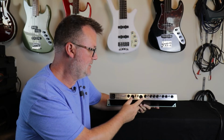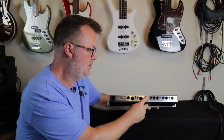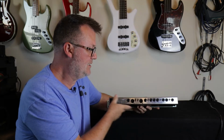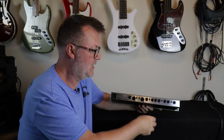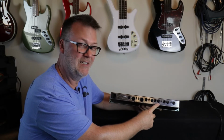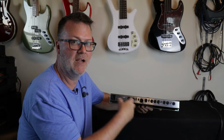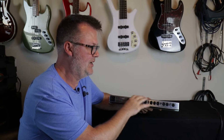And then you have your balanced outputs for drive and deep channels, unbalanced for drive and deep. You have the 20 dB cut for active instruments and stuff. And there's an unaffected output, so you can have that route to wherever you'd like. You got this mix 50/50 button selector on your effects loop with your send and return. So you can have that effects return come back 100% if you want, or 50/50 mixed with this tone.